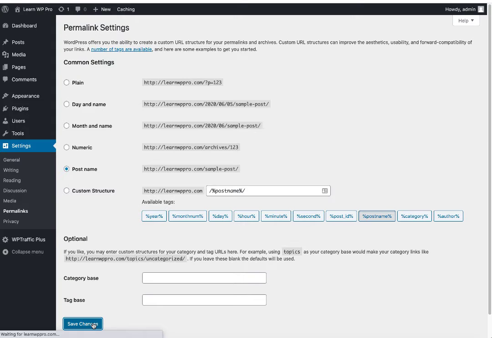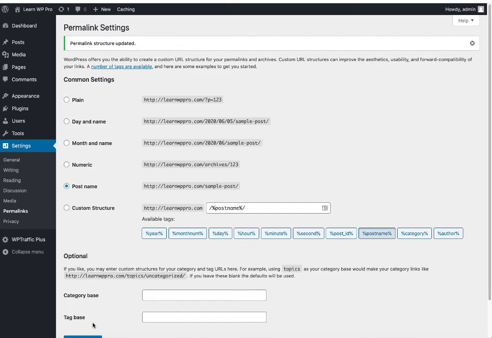Now, as I add additional pages to the site, they're going to be learnwppro.com/whatever. So that gives it kind of a more normal structure. So we want to make sure that whatever or sample post is always some keyword-rich thing that people are going to be searching for. So the first post is how to build a blog. It'll be learnwppro.com/install-blog. And that will tell the search engines that that's what that's about.